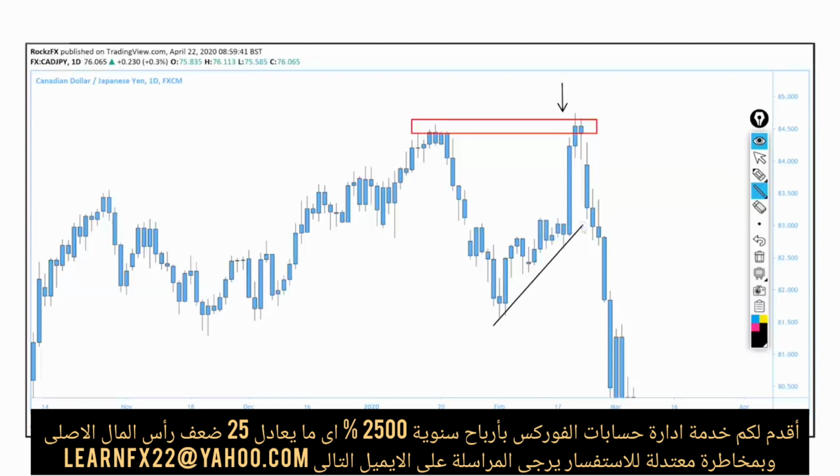So if we analyze this market structure off the bat, what we can see is over the past couple of weeks, price action was pushing to the upside. Price was making higher lows, higher highs, and higher lows. Now, this is indicating a strong bullish sentiment in the market. Off of the back of those higher lows and higher highs, we had a very strong bullish candle to the upside. Now, we don't know that the market's going to reverse, and we don't know if the market's going to turn around.